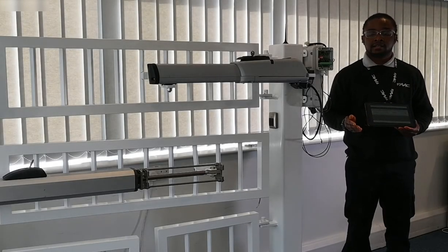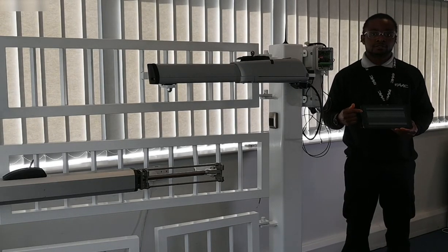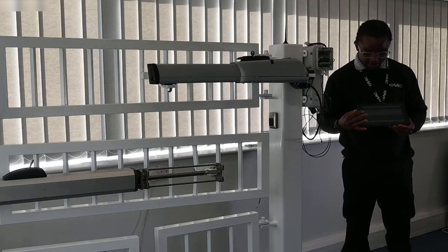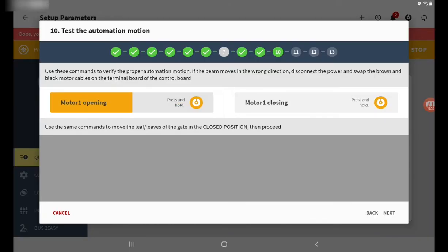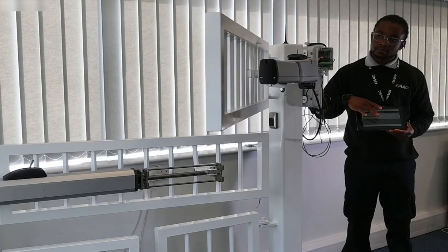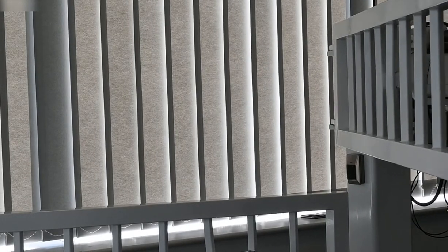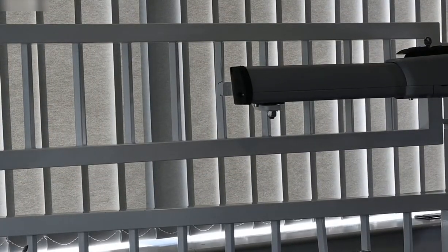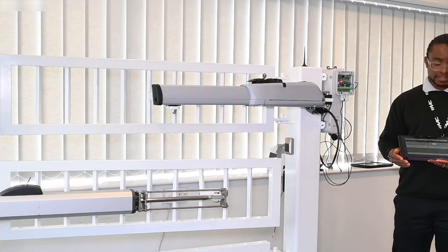Now I'm stood by the gate and my entranceway is clear, there's no obstructions or vehicles in the way. I'm going to use the deadman control to operate my gate and see if I'm satisfied with this operation. To do that, I'm going to hold on the motor opening. Motor closing, we're just going to hold on the motor closing. Now I'm happy with the operation of the gate, I'm going to move forward into a setup.